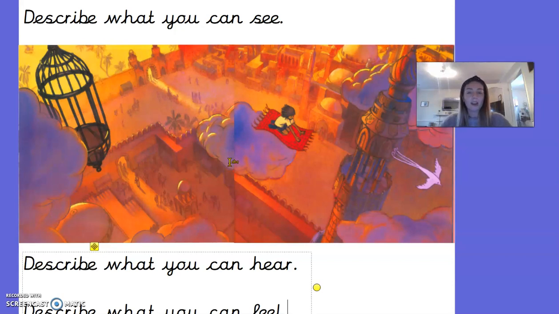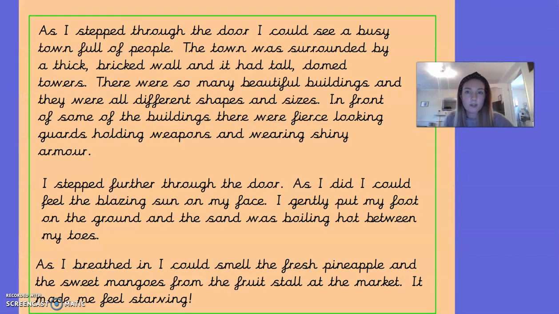So hopefully you've got a similar list, and you might have even thought of more things that I didn't spot. So we're going to use these ideas today to write a setting description, and I have already had a go at writing a setting description, which I'm going to read to you first, and then we're going to see if we can spot any adjectives in the text. I'm going to read it to you first, and then we're going to highlight some of the words together.